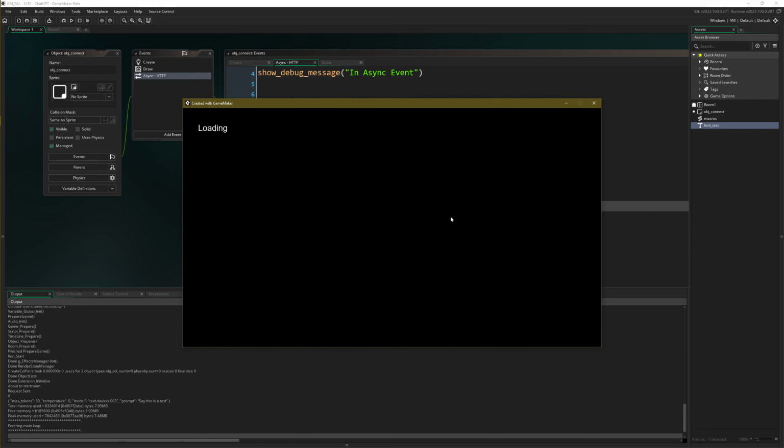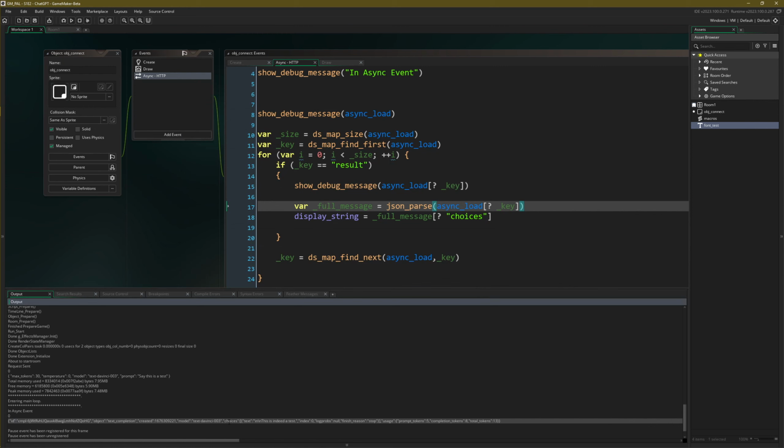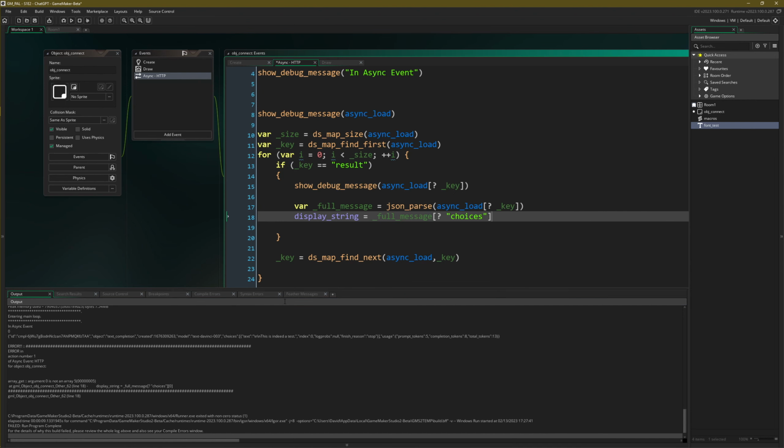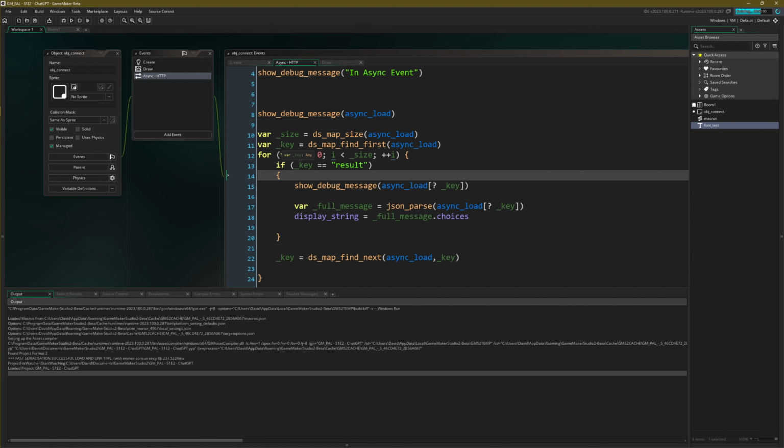I'm expecting to see a whole bunch of the return data on the screen now, but what we actually have is just the word undefined. This does at least tell me I'm probably pointing to the wrong part of the returned data struct or the DS map. I know this text at the bottom is likely to be very small to read. However, that choices array does look like where I'm pointing, and it all looks like it's spelt correctly. I can see the problem now, and it's really obvious now that I can see it, but I'm accessing it as if the data type was a DS map. However, at this point it's already been converted into a struct, so I can actually access it with just .choices.